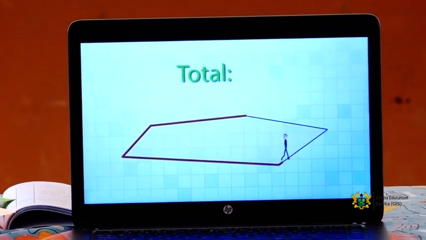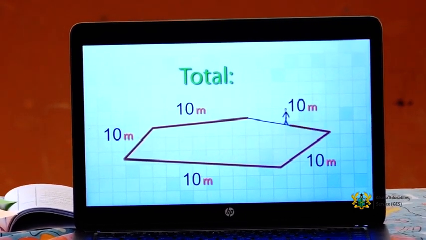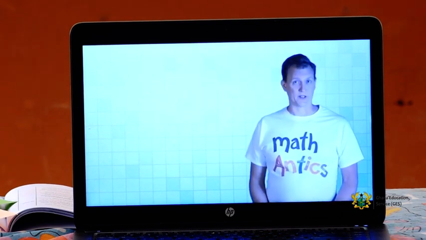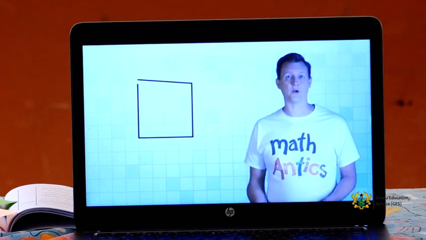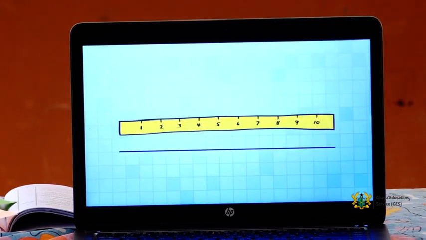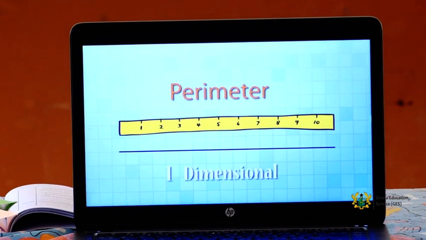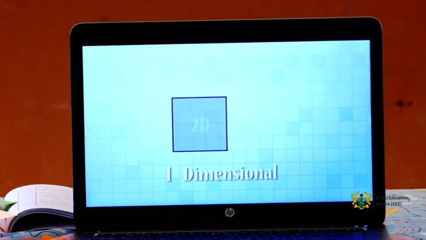In this case, if the length of each side of the polygon was 10 meters, the total length you would travel along all 5 sides would add up to 50 meters. Another good way to see what perimeter is to imagine that you could take a shape, like this square, and break it at one of its corners. Then you could unfold the shape until it formed a straight line. The length of that line is the perimeter of the shape. Doing this helps you understand why perimeter is a one-dimensional quantity. even though it applies to two-dimensional shapes like this square. It's one-dimensional because it's the distance of the lines that go around the two-dimensional shape.